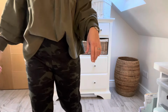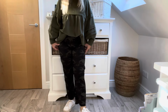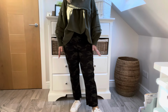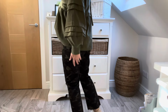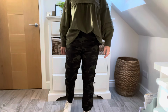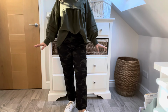So as far as I'm concerned, if you don't have to hem, then don't. So yeah, I think they're very, very comfortable. As they said, it's basically a stretch ponte pant. It's not as narrow as a legging, so it's definitely a trouser. As you can see, there's quite a bit of room around the back of the leg, so they very much fall into the trouser category, and I do like them.